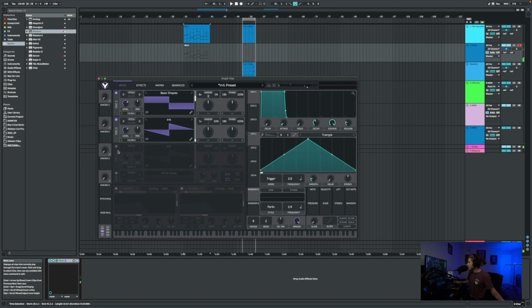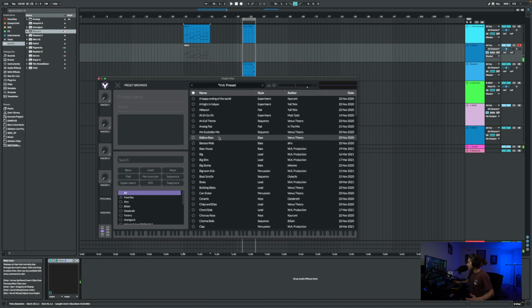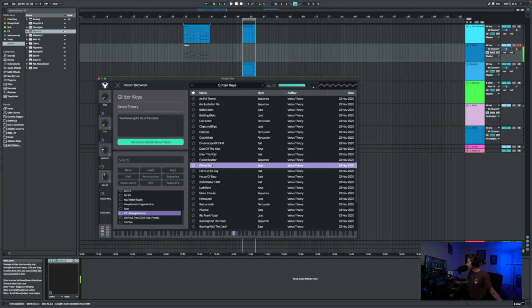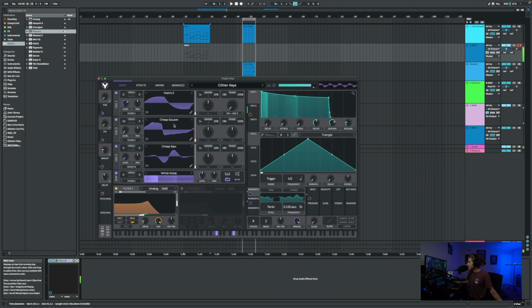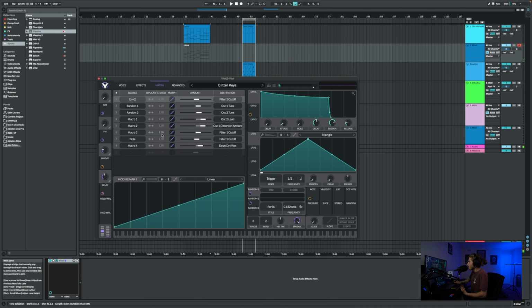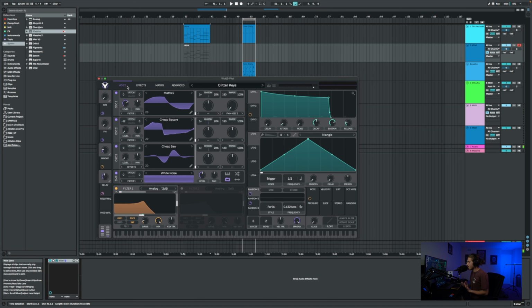And then you can go and turn on as many of these as you want. Just to see what we can do here, Clear Keys. If you look here, there's a ton going on, and if we jump into the matrix, yeah, there is a lot of modulation going on here. But inside of Vital, you have way more options that you can spend days and days messing with, getting new and different sounds.